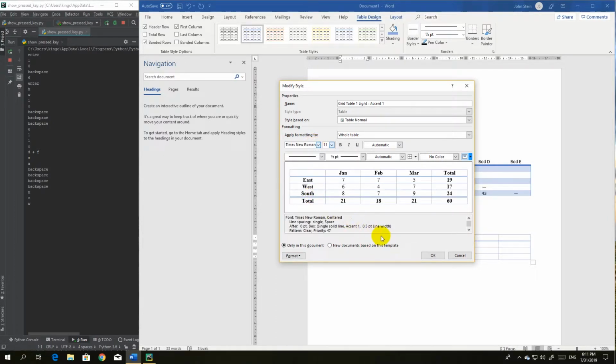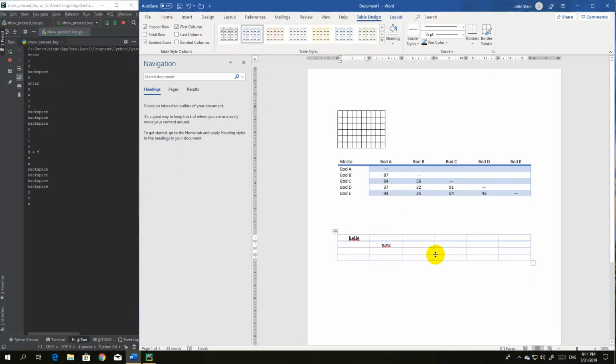You can also change the position of your text, and we will set it in the middle. And also the style of your text in cells. So for example this. As you can see, all my text changed its style to my new theme.